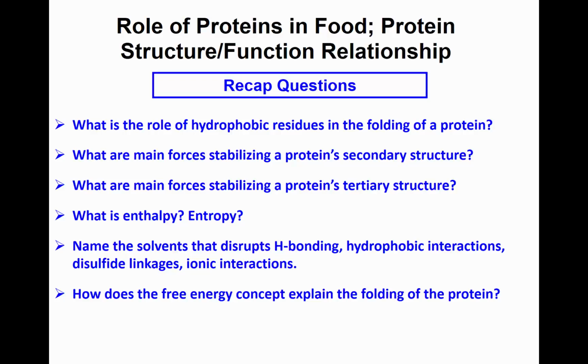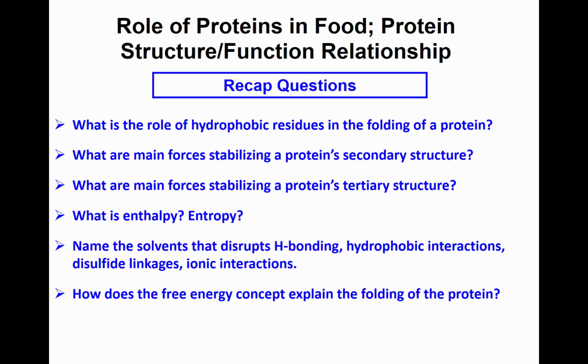Speaking of free energy, what is enthalpy? Remember? Delta H? Enthalpy is the energy contained in a bond. Yes, the enthalpy is the total energy contained in bonds, and any change in that would be change in the contained energy, or delta H. What about entropy? Degree of randomness. So the chaos, in other words.